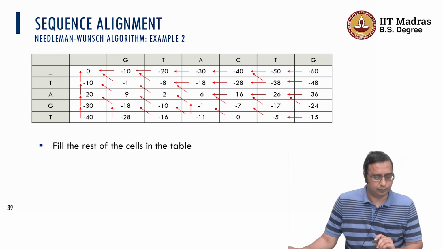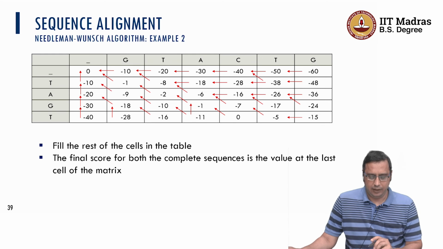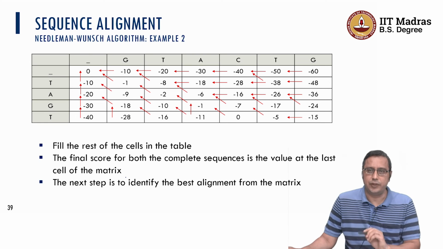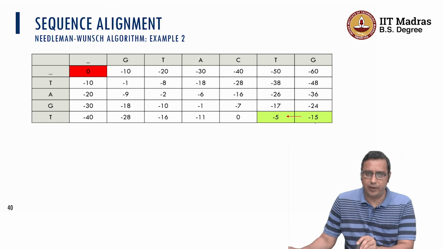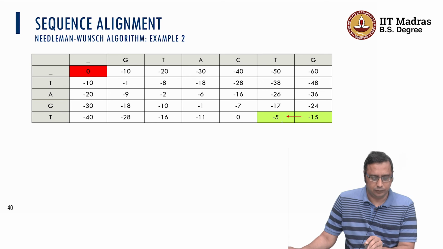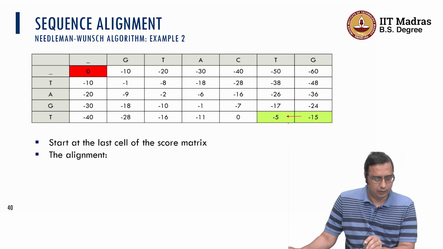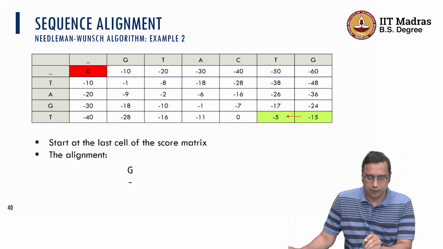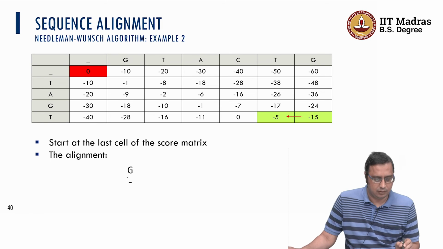Now the question is again how to find the best alignment. So we'll start again with the last cell of the matrix and go further with the path we can follow using the arrows. So here we start with -15. We are going to the -5 because this is the way the arrow has been constructed. Then we go towards -7. So here when we follow this arrow, it is basically introducing a gap on the left side, so a gap in the bottom one.